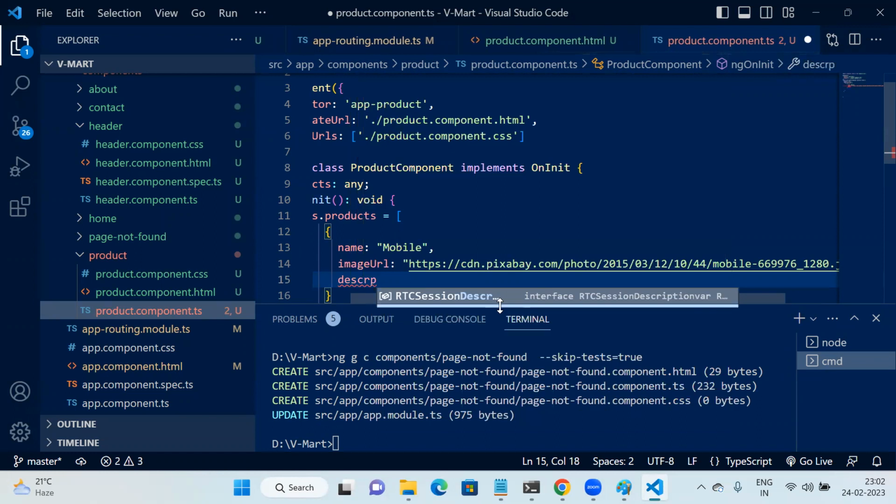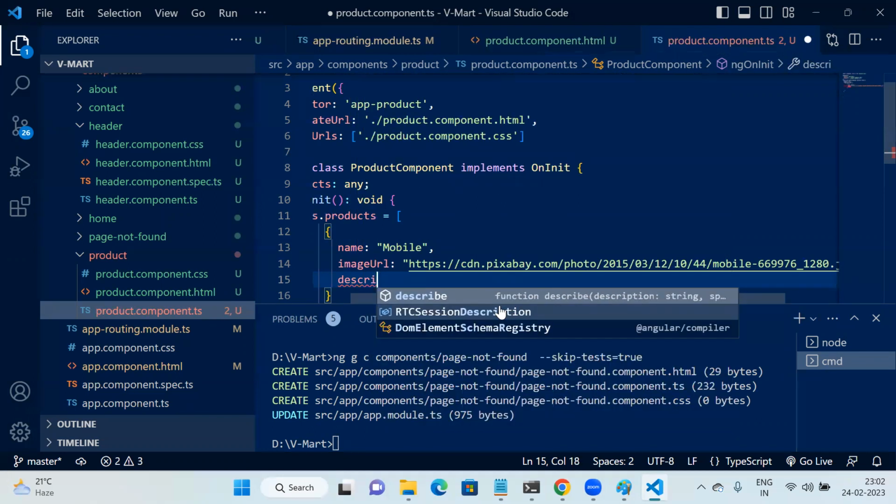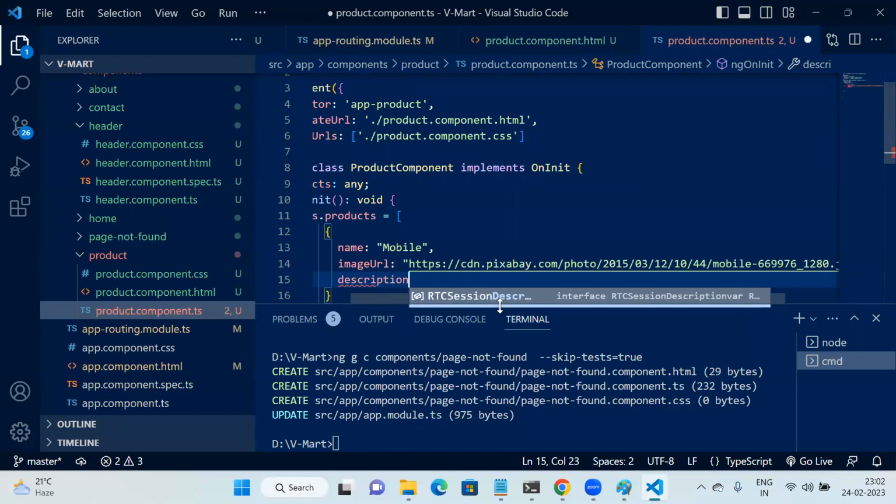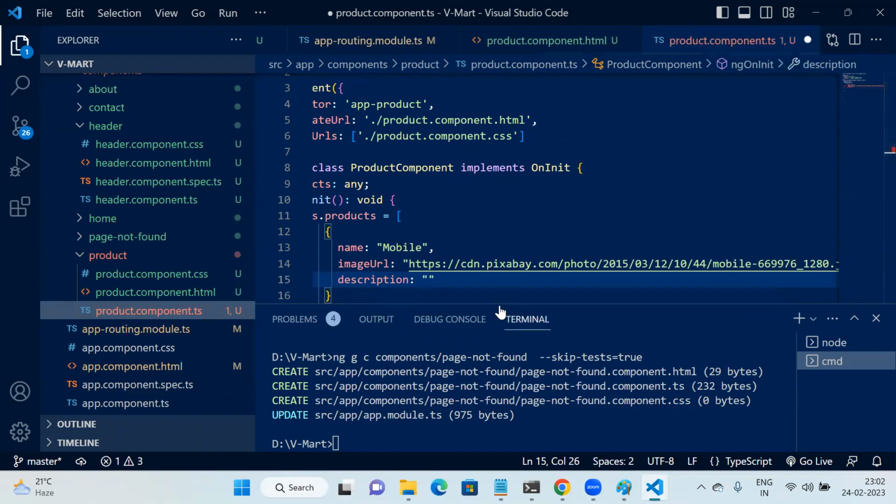So description, and we have some description over here related to the mobile. So I can use, let's see, it will work in the HTML.